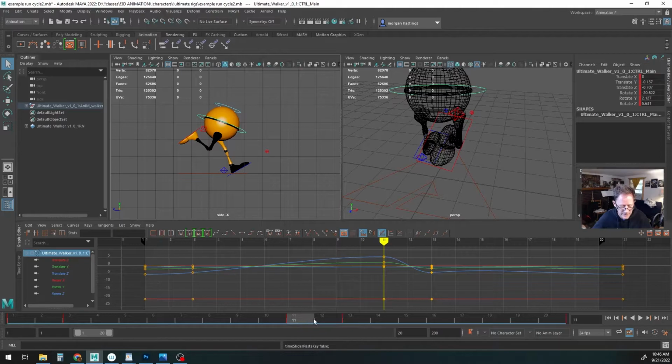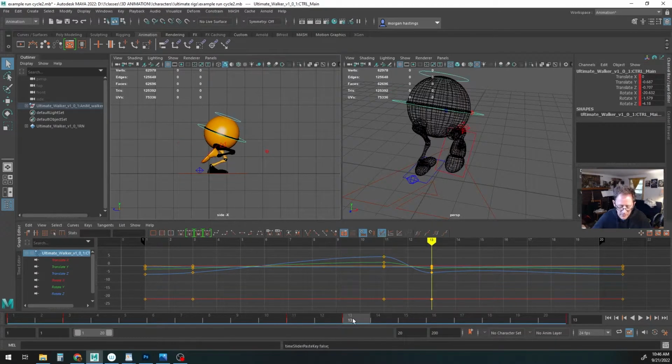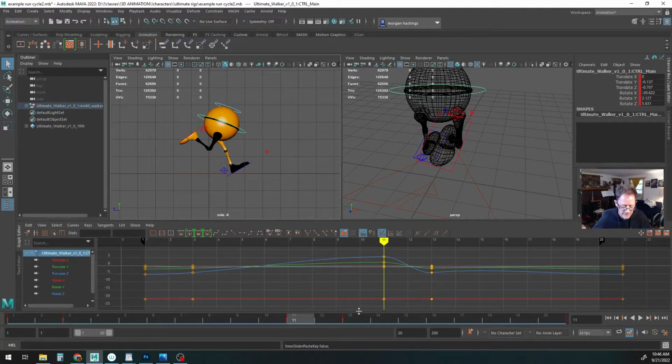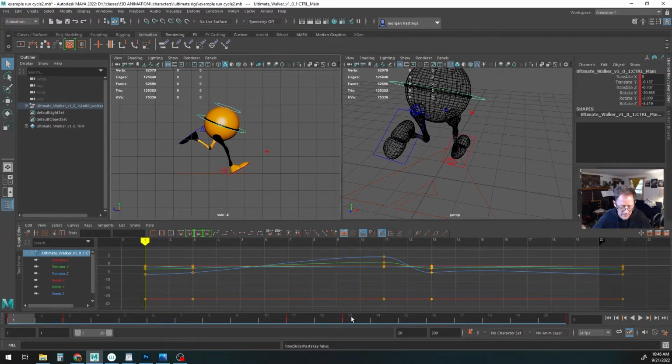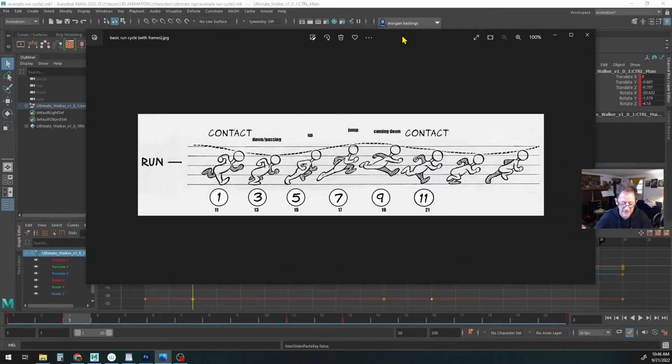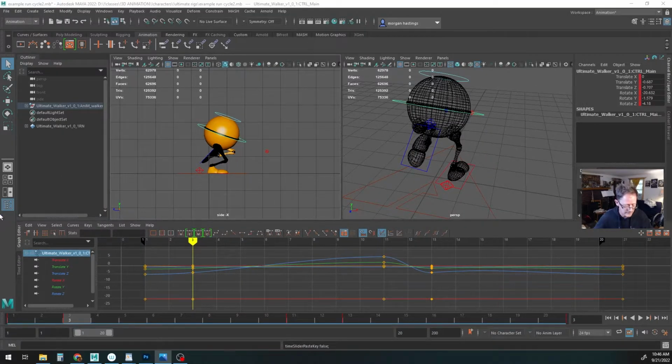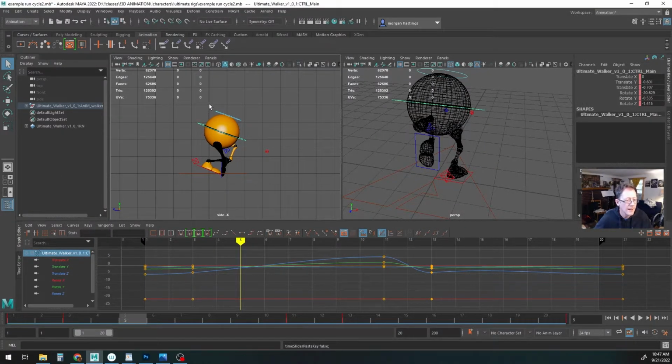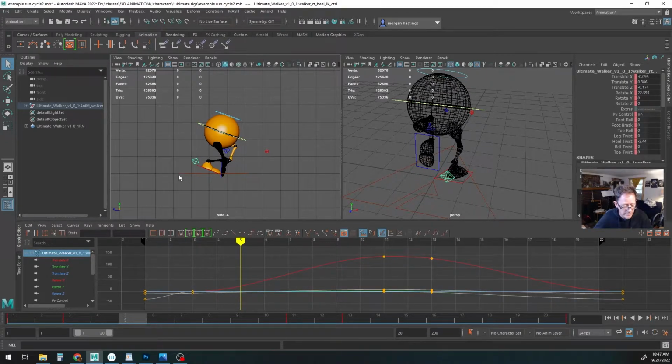Since I think over here we fixed the rotation there, we'll basically just go in and remove keyframes so that it looks the way we want it to look. So if we look over here, there we go. All right, so now we're going to do the little takeoff. So that's on 5, just like so. So we go to 5. And that needs a lot of work. So 5, let's get the foot. We want to remove the rotation of it. We want to bring it back to the ground. We want to move it backward. Now also with this one, we have a foot roll and a foot brake.